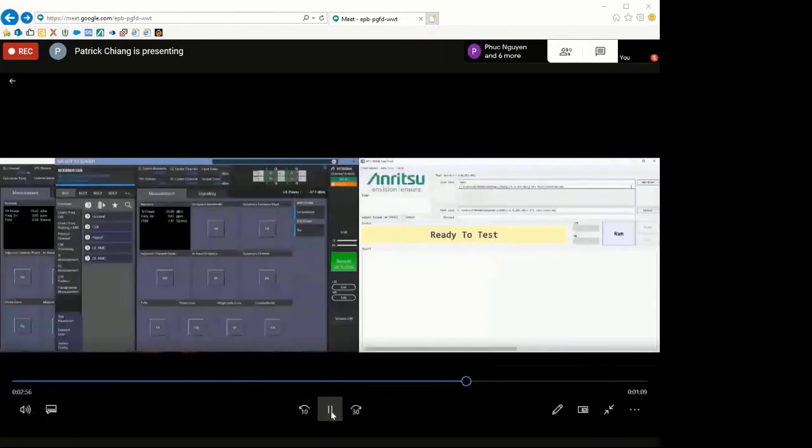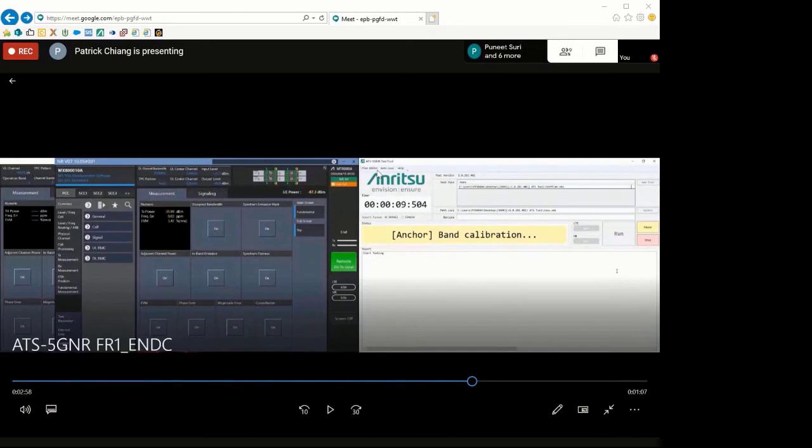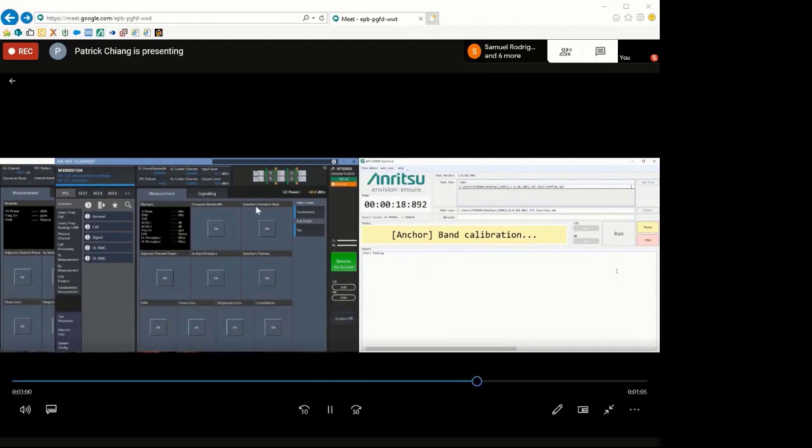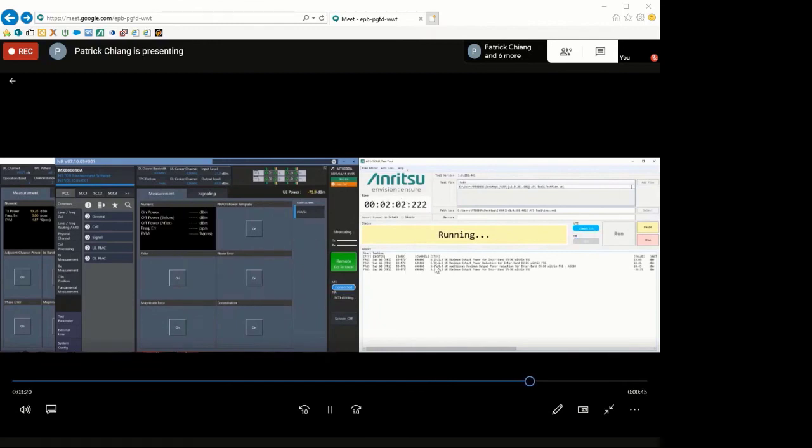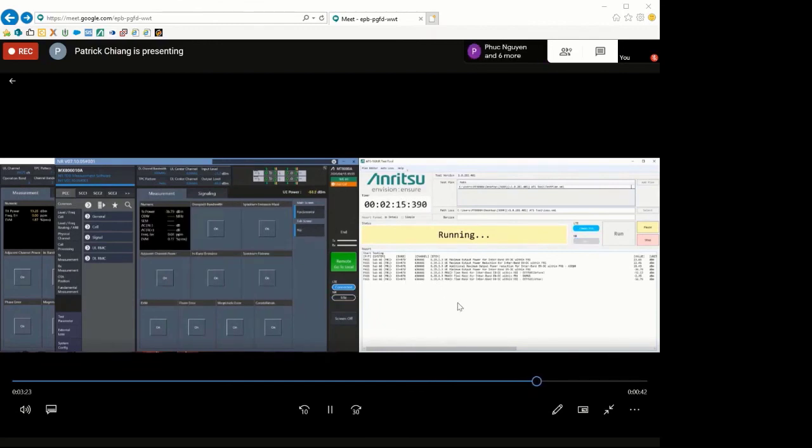Okay, so now I think they're going to run. So basically, once you edit the test plan editor, you go back to the main window and click run. So initially you will do equipment calibrations. If the temperature has changed more than 2 degrees, a warning sign will be shown here, and it will do the calibration. So now the LTE is connected and it started the measurement. And the counter will be running here. And you can see the 3GPP test cases one by one being executed.